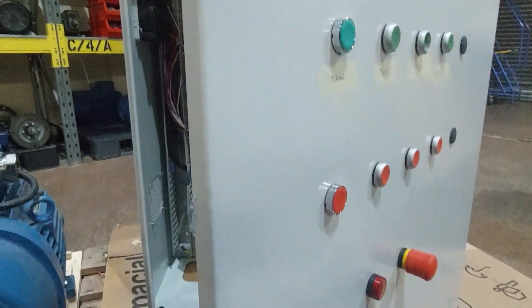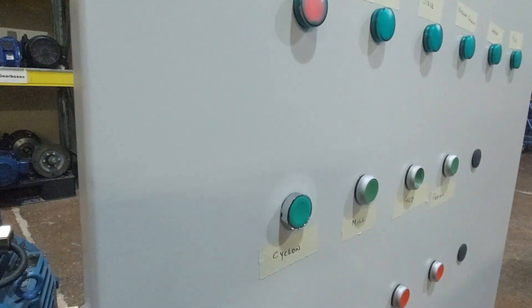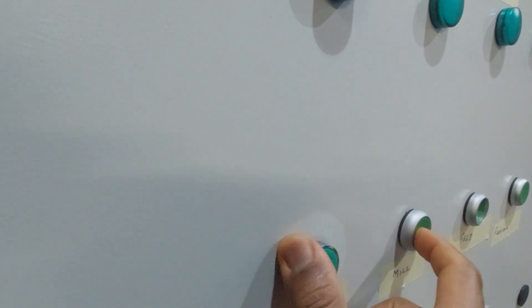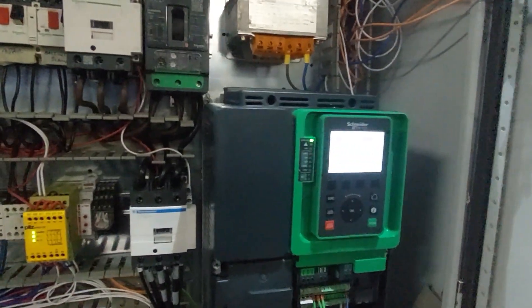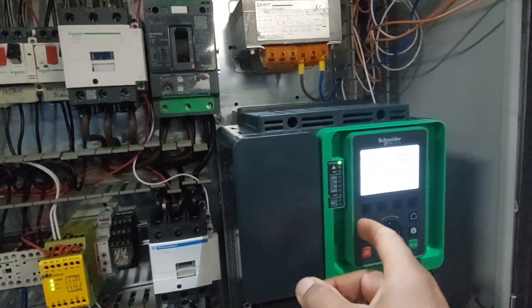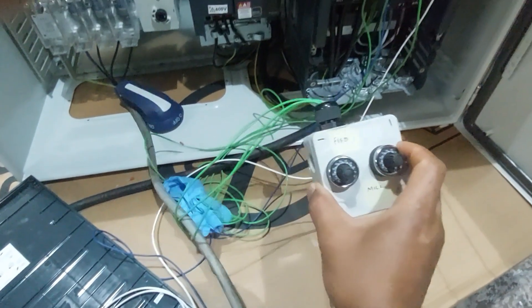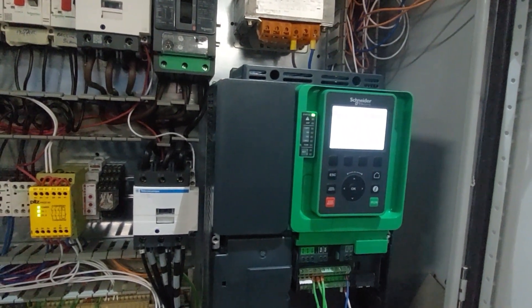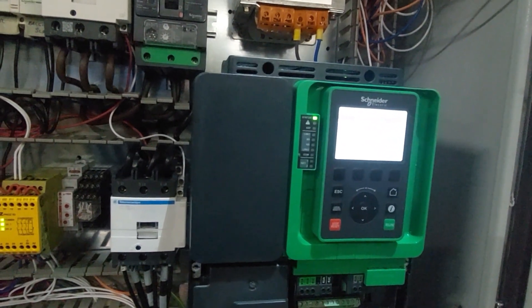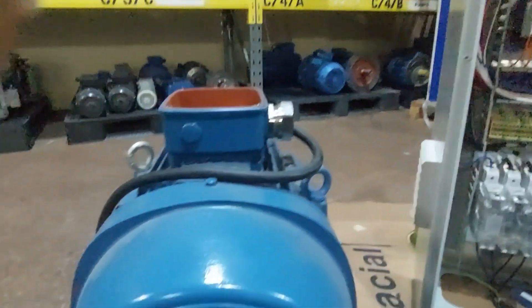I'm using a potentiometer and a three-wire start-stop configuration — there's still some wiring to be done, but we can do an initial test. When we start it from here you can see and hear the motor running. You can monitor the speed and adjust it with the potentiometer — bring it lower or higher. This is about the highest speed it will go.